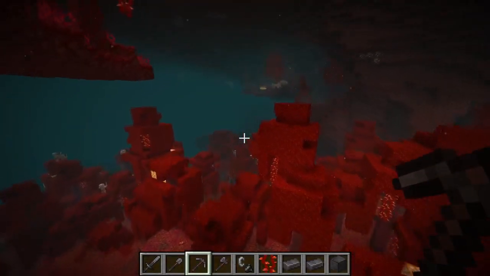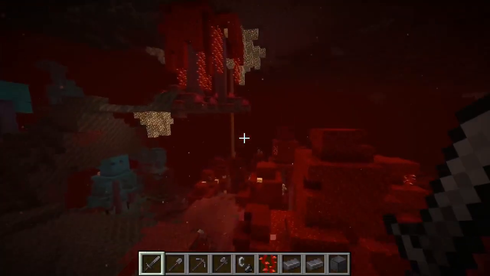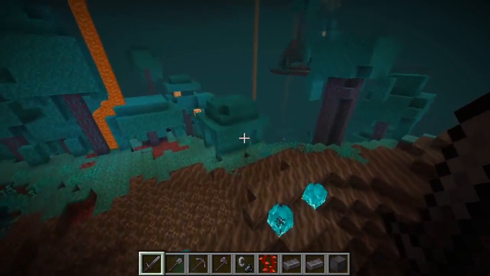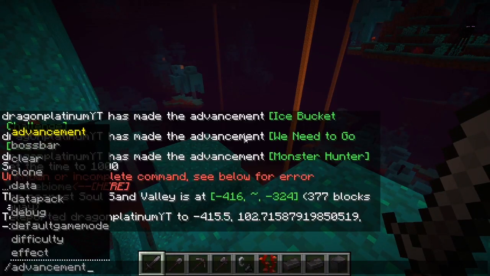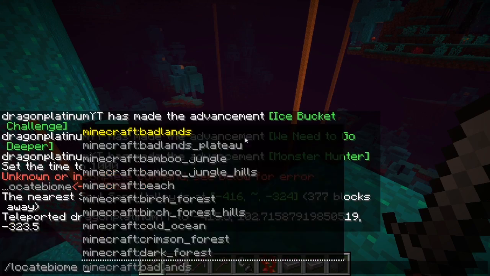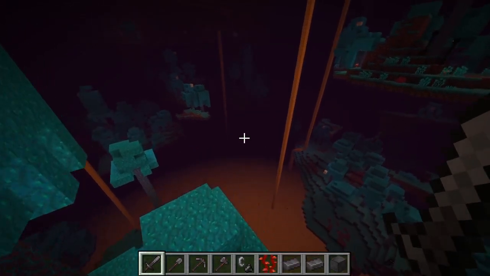Man, this just really adds to the Nether. I think it's just crazy cool. But we have our Crimson Forest here. We saw that earlier. We have our Soul Sand Valley. And then we have, I think it's called a Warped Forest. You know what? I'm going to look that up real quick. We're going to go locate biome. Yeah, it's a warped forest. Look at me. I'm smart. Okay. But yeah, these are the warped forests.